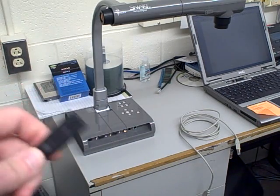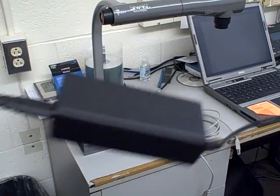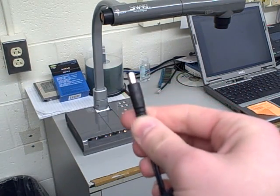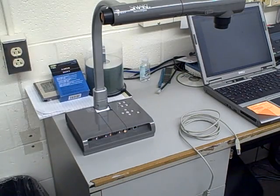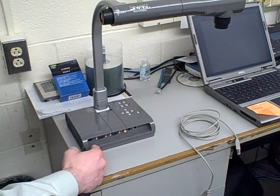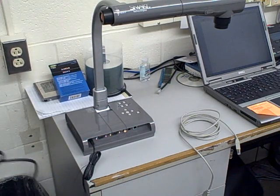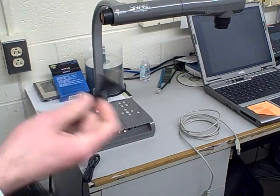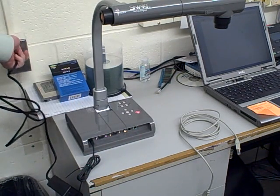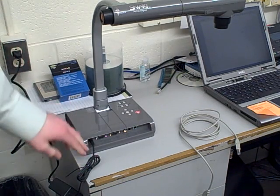You're going to take your AC cord and plug it into the adapter box. Once that's firmly seated, take the cord that comes out of the adapter box — it looks like this — and plug it into the back of your smart document camera. You'll see a label that says DC in — that's where it goes. Then plug the AC cord into the wall. It's actually better if you plug it into a surge suppressor, but we're going to plug it into the wall for the purposes of this demonstration.